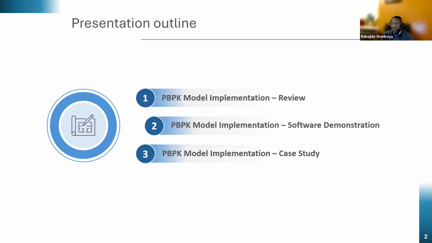It is an open software for developing PBPK models. And I'm going to be showing you or introducing you to the interface. And finally, I am going to be wrapping up with a case study to demonstrate PBPK model building with you, which is where we are going to be spending a lot of our time today. So without further ado, let's get right into it.